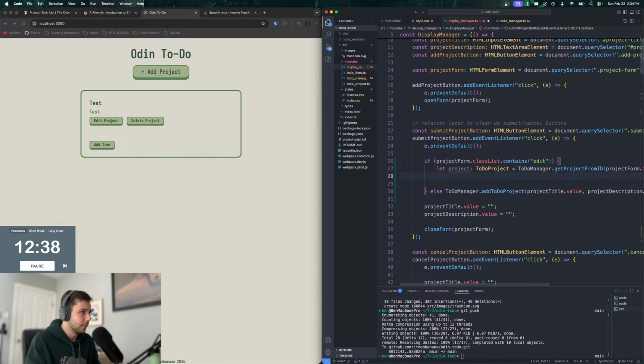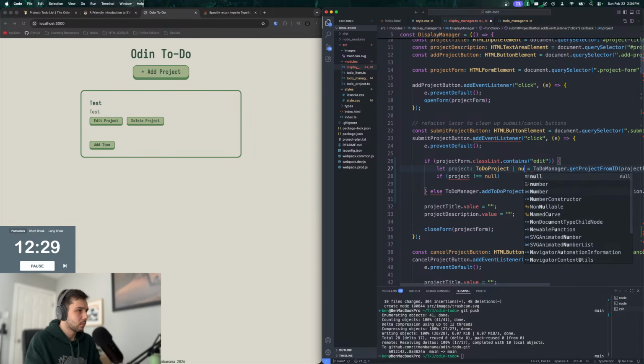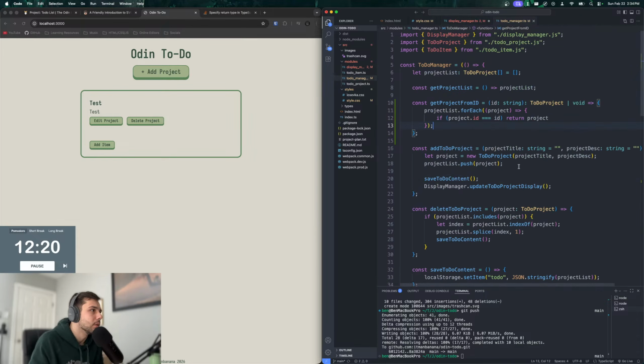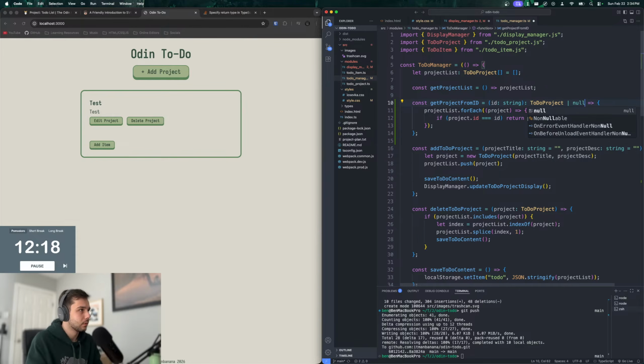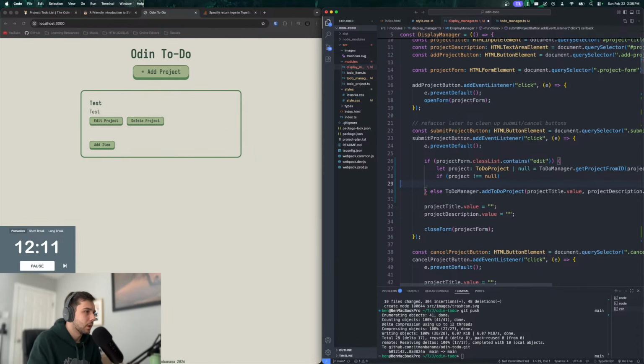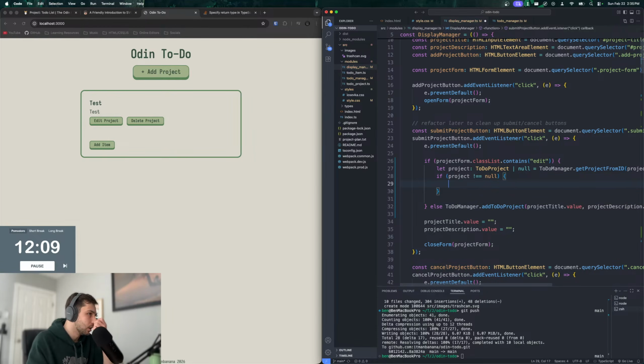Okay, and then if project is null, why are we having trouble? Oh, type void is not assignable to type null, of course. What if I did this? Okay, that's fine. If the project is not null, then we modify it, right?